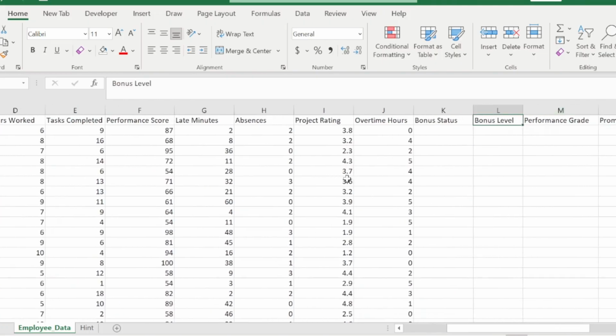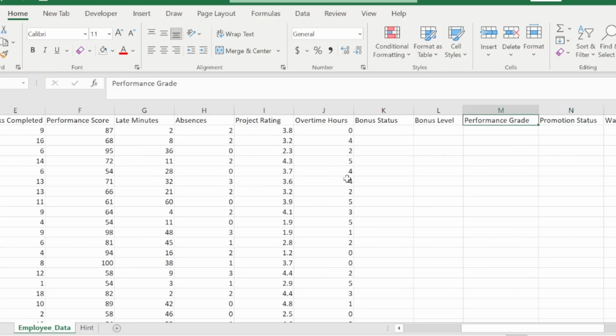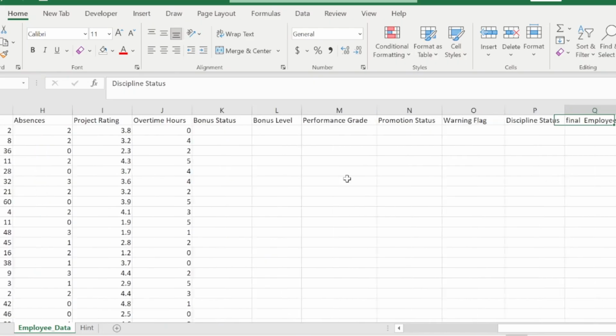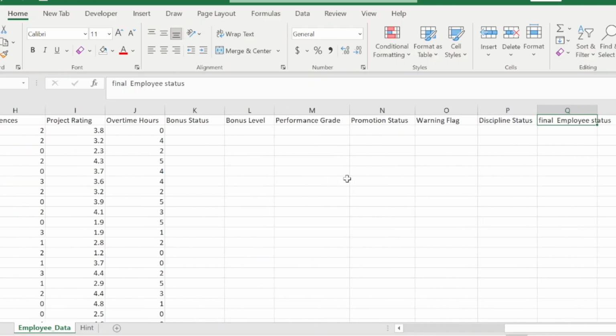We also have to look for the bonus status, the bonus level, the performance grade, the promotion status, the warning flags, the discipline status, and finally the employee status. Each row represents an employee, and we have performance score, the lateness, absence, and project rating.